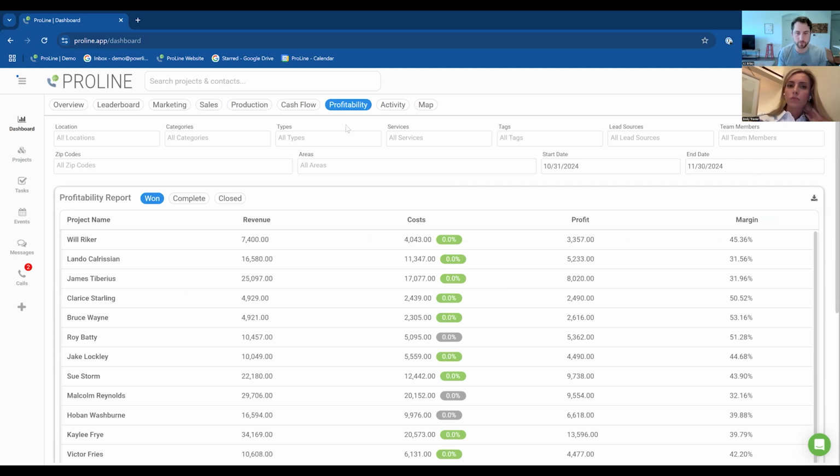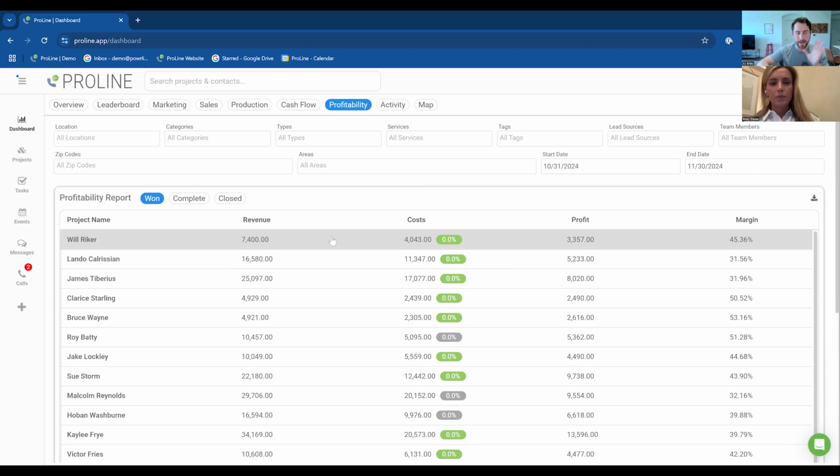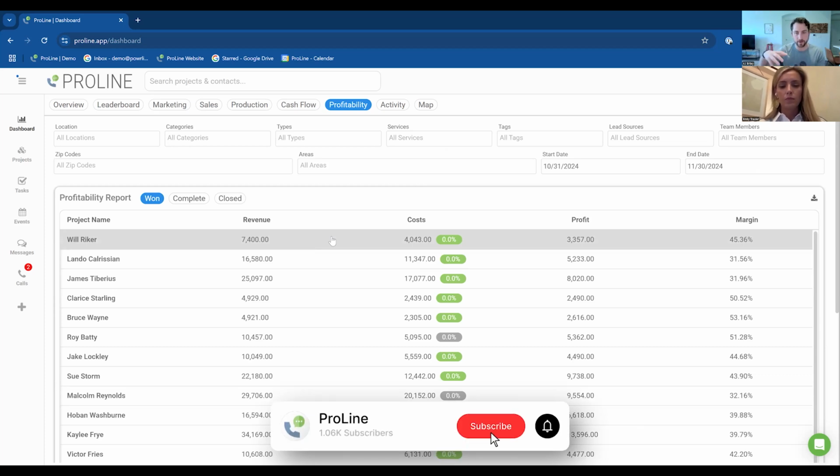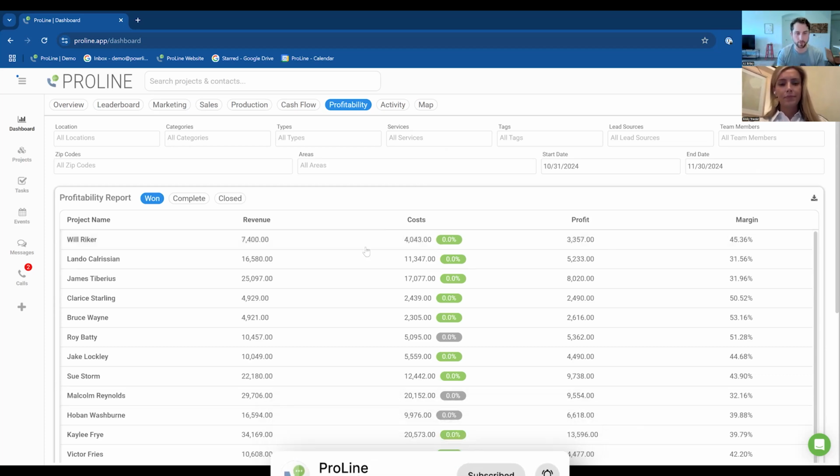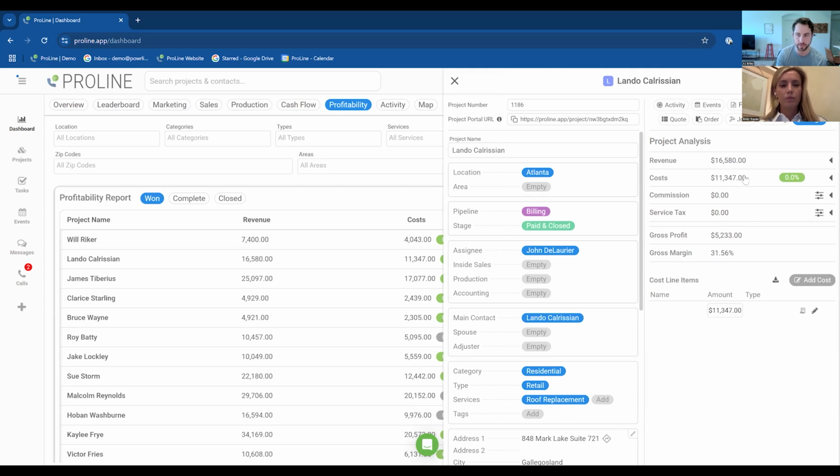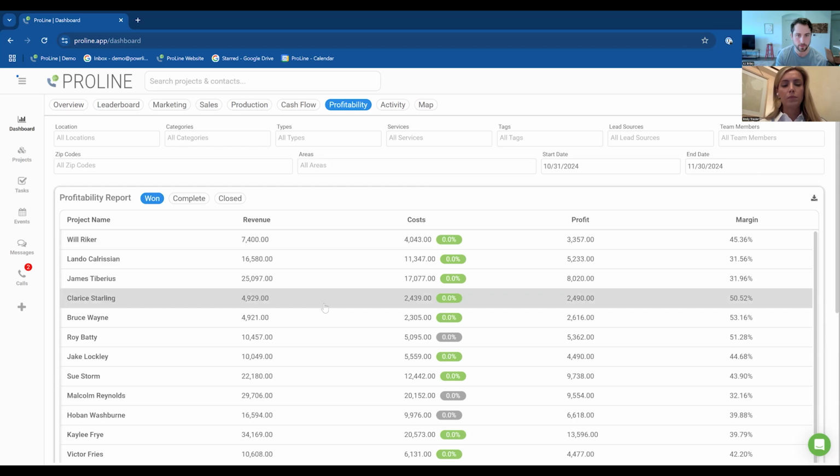This is an incredibly powerful report that allows you to look at all of your projects for a given period, and you can filter down and see what our costs were. Were they higher or lower than expected? What was our profit? What was our profit margin? So it just allows you to really get a good picture of how your organization is doing overall. Rather than just looking at these numbers summed up, you can break it down by project, and then you can click in and get more details around those costs and the budgets on each project.